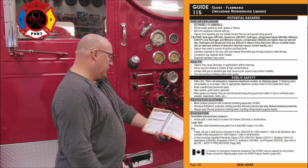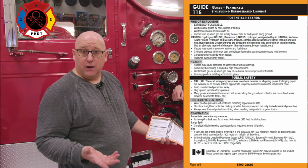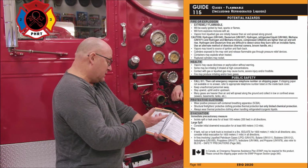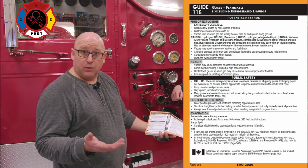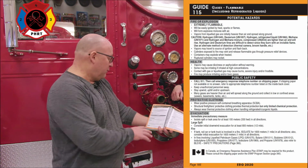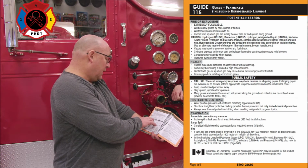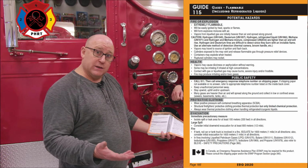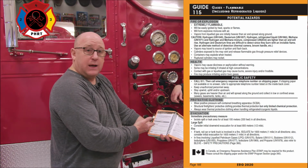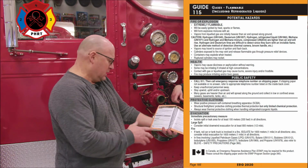Well, yeah, you can look at the potential hazards, and the first thing listed is fire and explosion. Tells me I'm more likely to have a fire problem than a health hazard problem. But I still read those, and vapors could cause dizziness or asphyxiation, which is an important thing to make sure you monitor your air, that you still have a good oxygen environment for breathing. It can produce irritating and or toxic gases. So another reason to not breathe this stuff. Moving down, you get to protective clothing, and you can read that and make sure that you have your SCBA, and firefighting clothing is appropriate.